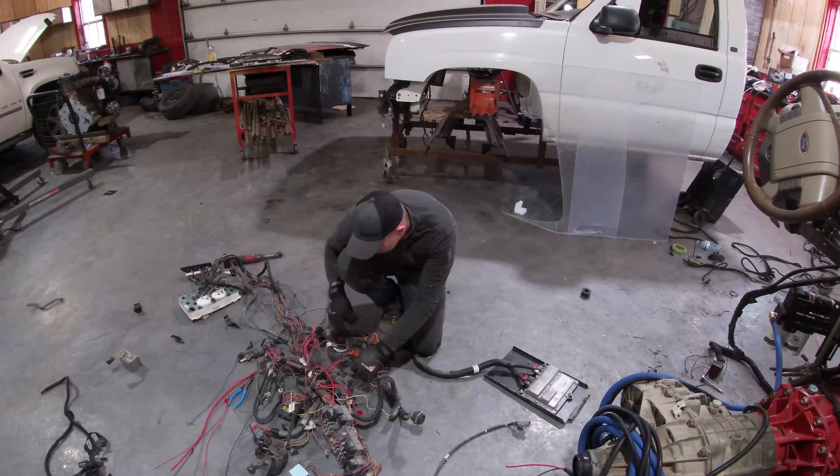We got most of the wrap off the car already — it was a lot harder than I initially thought it would be. Because we had to remove the old wrap, there's going to be a lot of glue residue, so just going over it with 99% isopropyl to clear off the glue. You can see that some paint was taken up when I pulled off the wrap. Whoever wrapped it beforehand used adhesive promoter, which helps on really tight corners — it makes it last longer and doesn't fail as often. But the problem is when you have paint that isn't absolutely perfect, it can occasionally pull up paint. So we're just going over it to clean off all the extra glue, making sure the panels have no dust or anything so that when we go to do the rest of the wrap, it's nice and flat with no particles underneath.